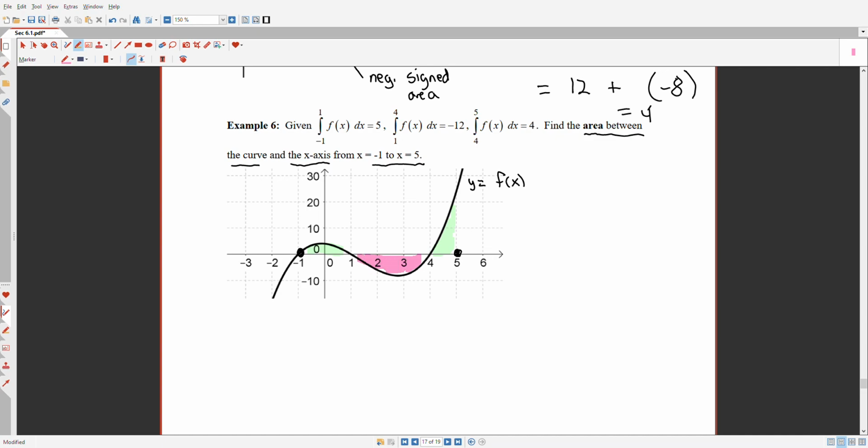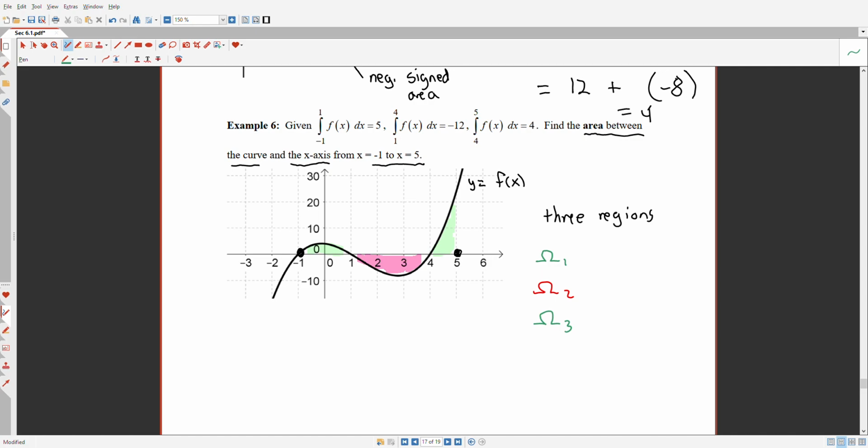So when this problem says find the area between the curve and the x-axis, we should really think of this as three regions. And you could call one of them, if you want to use the previous notation, we could say one region is an omega 1, and then we'd have an omega 2, and then finally we'd have a third region, omega 3.